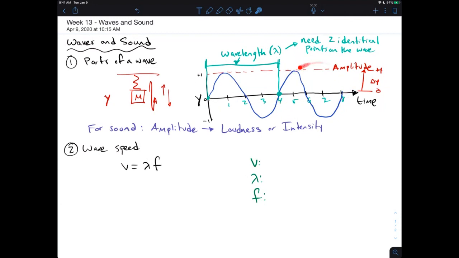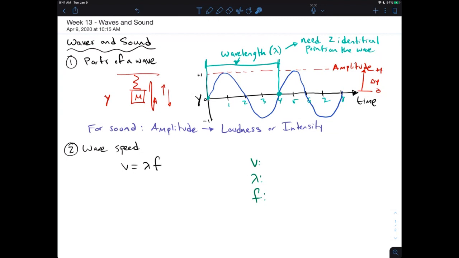If I do the same thing for the second wave, same thing. It starts at 4, ends at 8. It's 4 meters long, right? 8 minus 4. So that's how long my wave is. There's nothing more to it here. So the most common thing that I see is students will just overcomplicate this, right? So just take the length of one wave. And remember that each wave needs to have two parts, right? It needs to have an up part and a down part, a hill, sorry, a crest and a valley, right? However you want to remember this, it needs to go up and then down. So that's our wavelength. So it's made up of two segments.